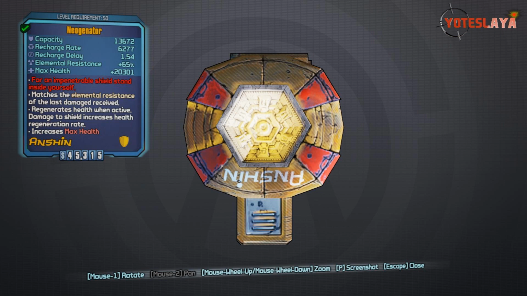Now, we're taking a look right now at a level 50. When I do get this drop from Psycho, it is only going to be a level 48, but I wanted to show you guys the stats of this level 50. The capacity at 13,672 is pretty low for a legendary. The recharge rate of 6,277 isn't bad. The recharge delay of 1.54 seconds is really freaking fast.